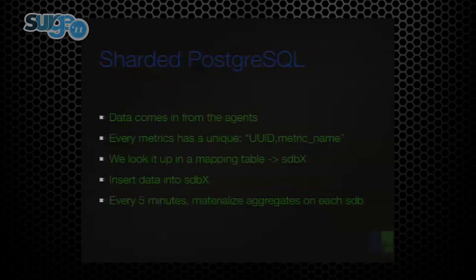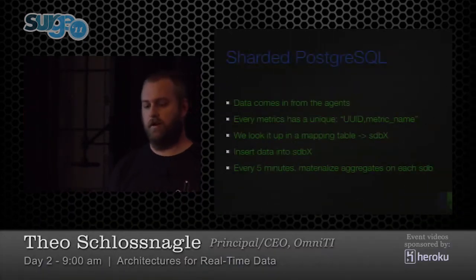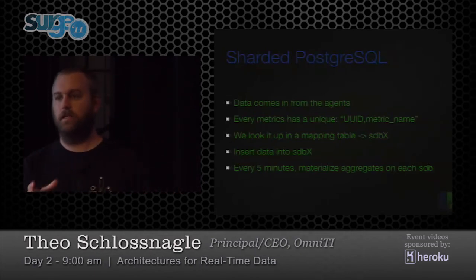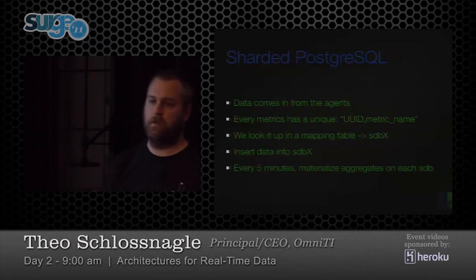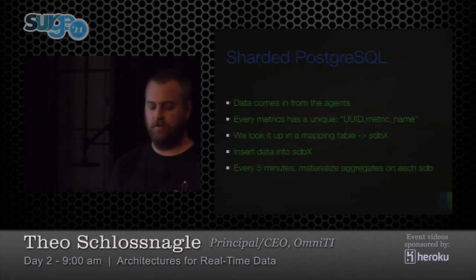So the data comes into the agent. This is how this works. We use an open source product called Reconnoiter under the hood, and this is basically how Reconnoiter works. The agent runs a check. It's like a Postgres check, and it does a query, and it times it and gets some data back. And that check has a UUID. And it'll have a whole bunch of metrics that come with it, like duration or row count or something like that. Or I'm doing a ping check, and it'll do the turnaround time, the number of packets that were sent, the number of packets that were received, the minimum, the maximum RTT. Those are all metrics.